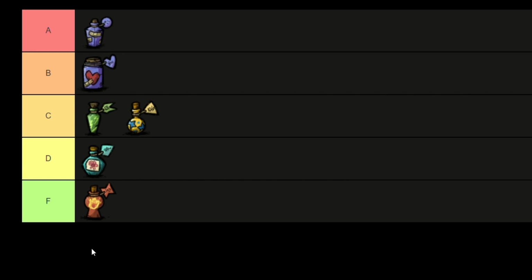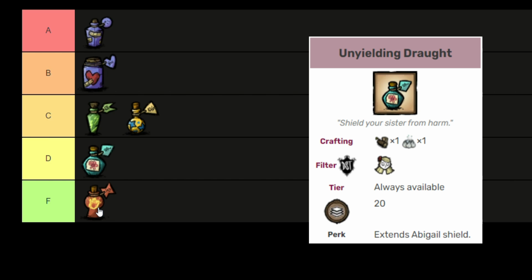Now I think it would be wrong to just give criticism without suggesting a way to improve the potions. So here is my suggestion on how I would change Unyielding Draught and Distilled Vengeance to make them more viable. As explained, Unyielding Draught's problem is that it's simply overshadowed by Revenant Restorative. The boosted healing both inside and outside of battle is just a straight upgrade in 99% of situations. So what I would do is make Unyielding Draught a little more expensive by increasing the cost of the potion to 2 Morning Glories, a log and a gland.